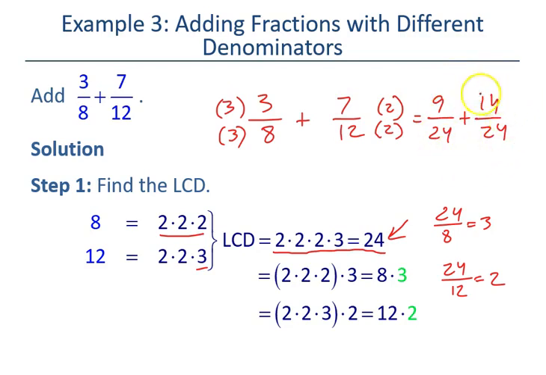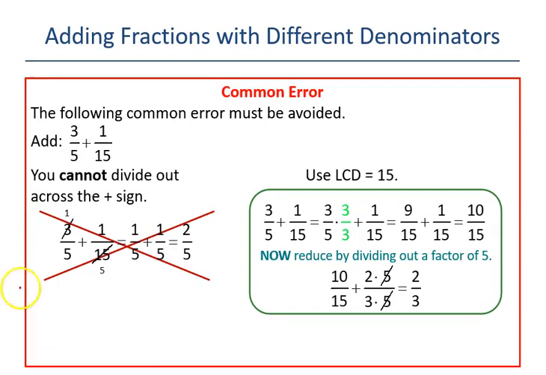Now notice that I have created a common denominator, okay? And now I can just add these like normal, okay? So 14 plus 9, well, that's going to give me 23. And then I've got to just keep the 24 on the bottom. And then that's going to be my final answer for this one, okay? I get why they do this part here, but I think this part, doing it this way, is so much more simple.